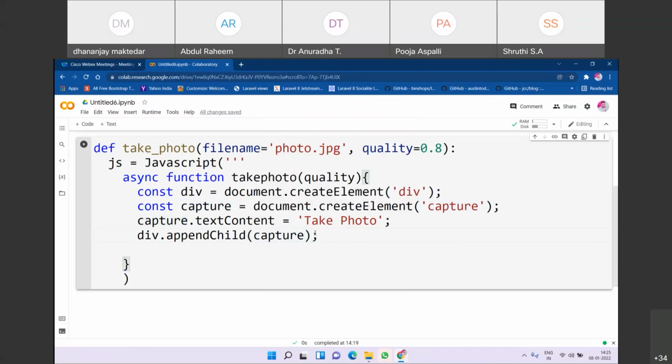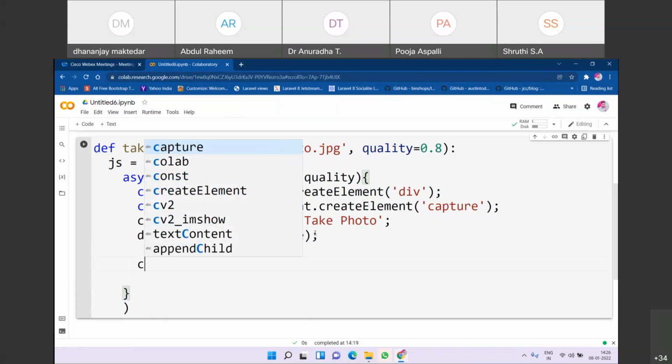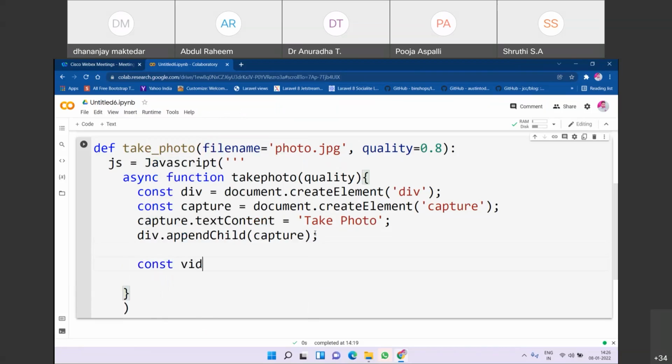We need to write some more things, like what will be the size of the window when opening, how many pixels it should generate, and I need to assign some CSS to this one so that it will open properly. So I'll be saying constant video equal to document dot create element.